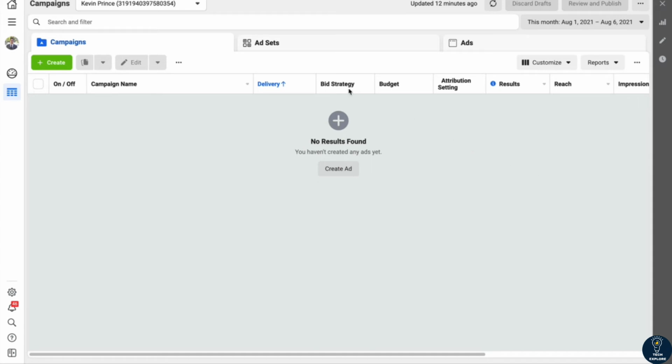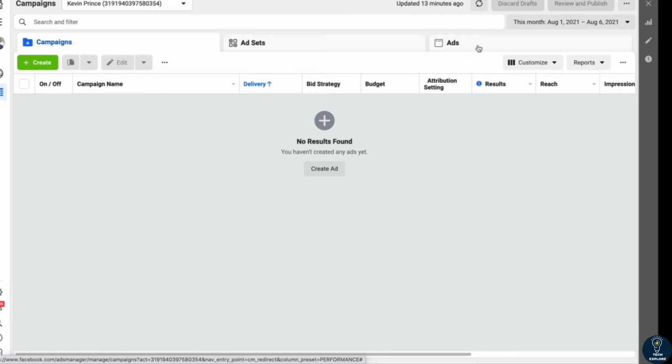And you'll see that if I were to create a Facebook ad, meaning, maybe I'd click this button here, you're going to see that there's 3 different sections of a Facebook ad that you need to complete to execute that ad, right? A campaign, ad sets, and ads. So I want to just take a brief moment to explain what all 3 of these mean, because it can be a bit confusing if it's your first time creating a Facebook ad.